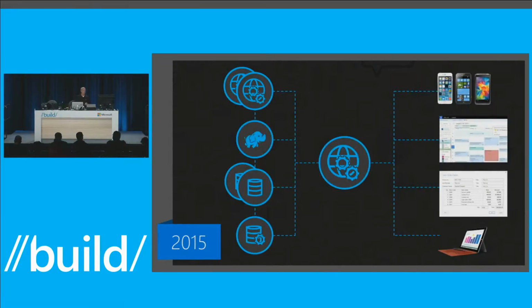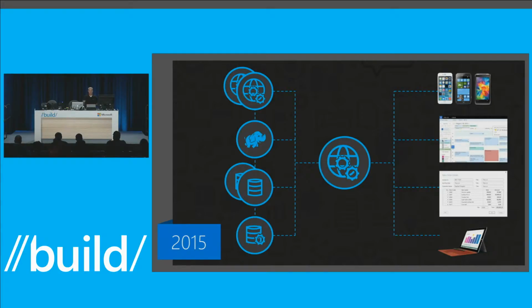Now, if we look at where we are even as recently as last year, we have a multiplicity of systems running here. We have multiple services pulling in different information for the applications. We have different types of systems running. Some of them are web services, some of them are big data processing large amounts of data or unstructured or semi-structured data. You have multiple systems of record you might be accessing. You have unstructured data that you're pulling into many services, and then you're serving that out to many different application layers. Now, this has actually gotten quite complex.